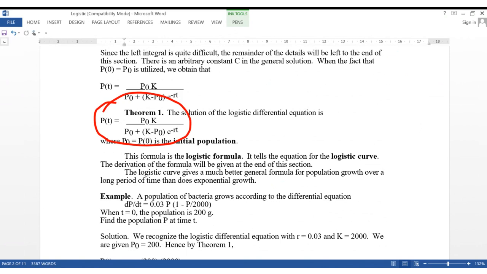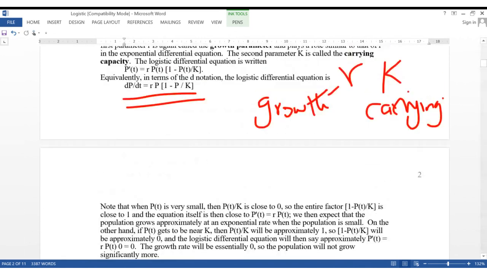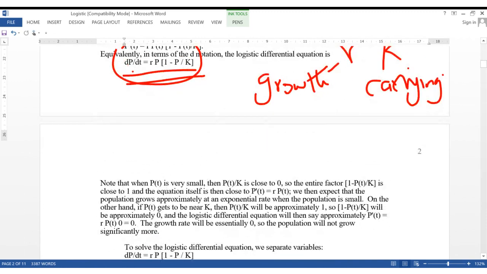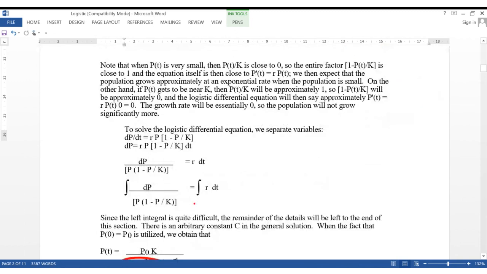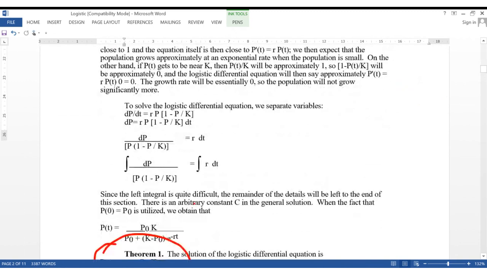So there are two equations. The first one is here, the differential equation; you must remember it. From the differential equation, remember what you did when I was introducing integration: when you had dy over dx or dy over dt, we integrated to get y. So here we integrate to get P. These are the two very, very important equations if you want to do any question on the logistic equation.